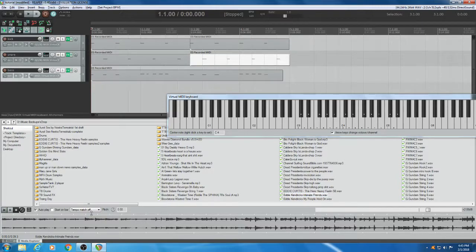Now let's say this thing here, if I want it to match to the tempo, click that, and you can do a tempo match. And then let's say I want the trigger on bar. This is just for listening. This ain't recording. I could click start on bar. So I can go back up here, play the beat. And I can hit play anywhere. It ain't going to start into the bar. You see that, of course, that don't go with shit.